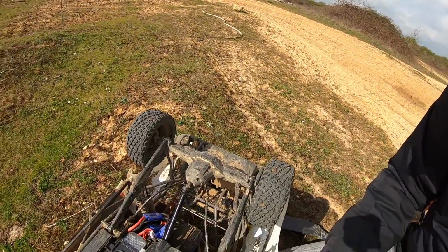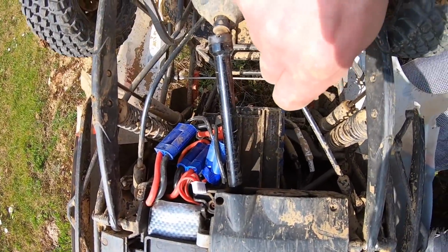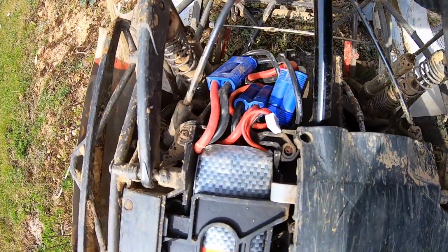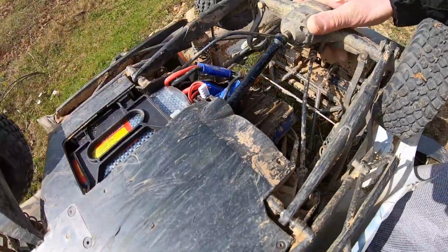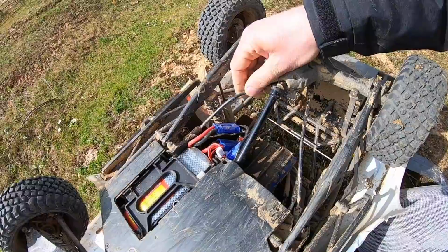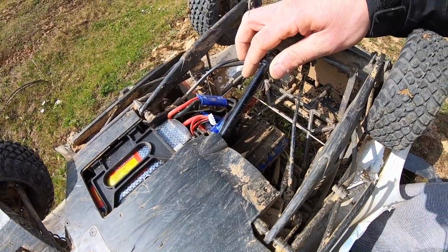Right, I did just notice that both these little sway bar links, which I've heard are a bit of a weak spot, these two links here, you can see that they're massively bent. That one's like a kind of banana, and that one's pretty bad too. Maybe they're easy to bend back. I don't know if there's an upgrade for them. I'll see if I can bend them back and get the batteries back in and give it a couple more jumps, but if not, that'll be it.